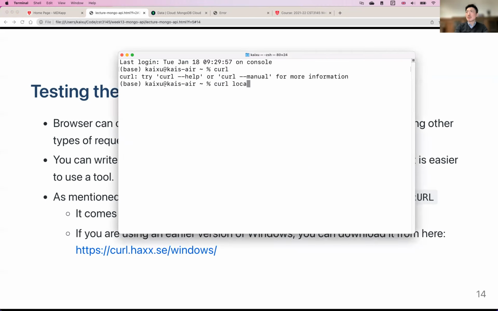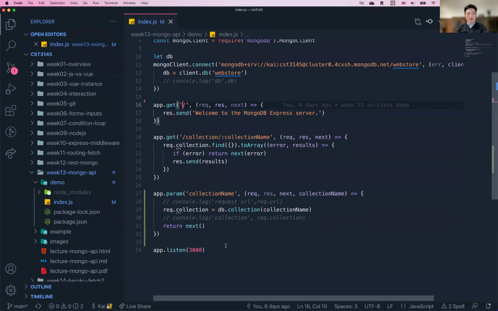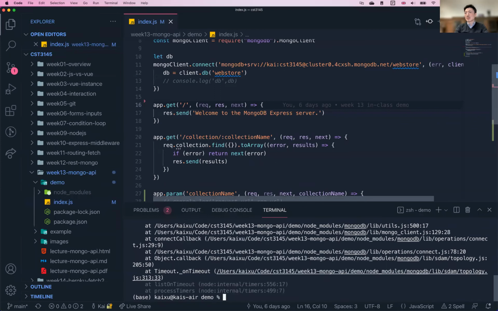I think if I just do localhost 3000, maybe the server stopped again. Yeah. Load them all.